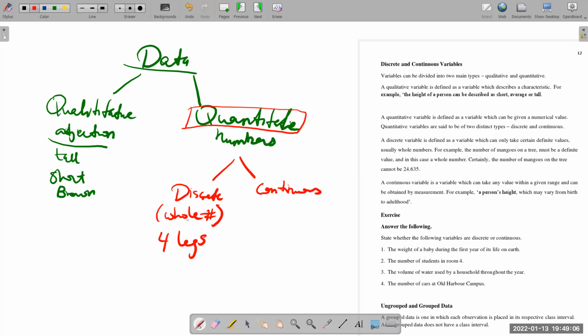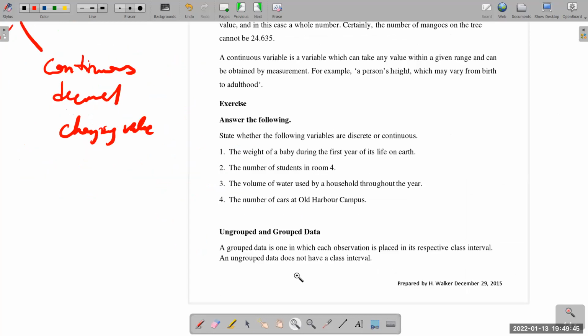Agree or disagree? But suppose I say the dog weighed 20 pounds as a puppy, or the dog weighs a certain weight. What do you realize about weight? It could change and it could vary. It could be 20.5 pounds. It could be 26.3. It could move up and down. So what we have here is a value that usually takes a decimal, or it's a change in value. Everybody see what I mean between discrete and continuous? Let's look at some examples and see which ones we could identify.